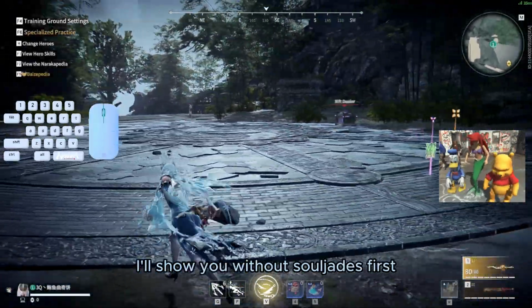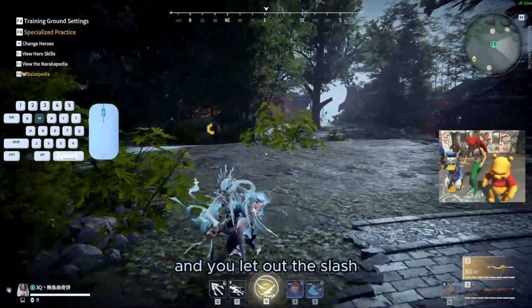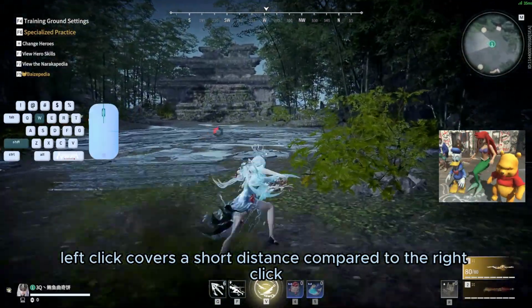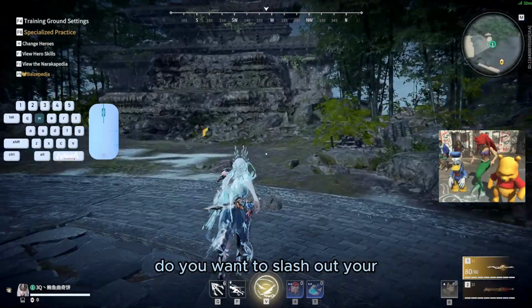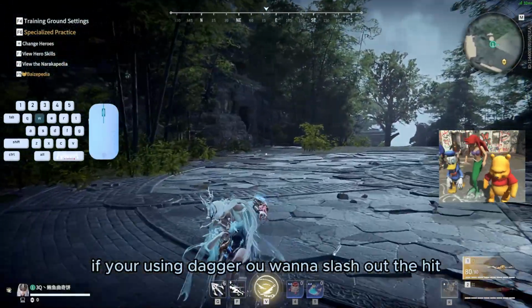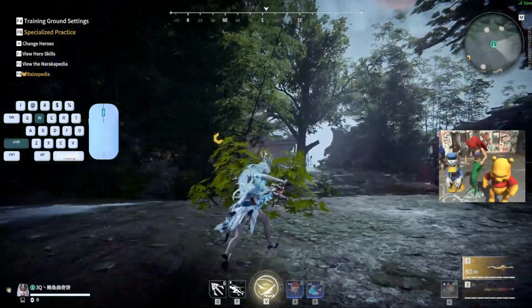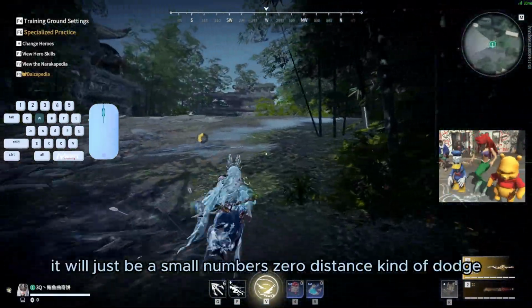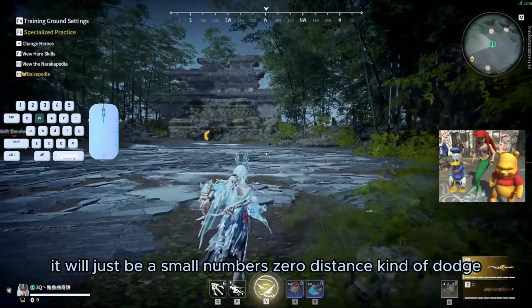So I'll show you without soul jades first. It's a right click and you let out the slash. Left click covers a shorter distance compared to right click. If you're using Dagger, you want to slash out the hit so that you can get the Dagger dodge. Because if you just hold right click, it will just be a small dodge that covers zero distance.